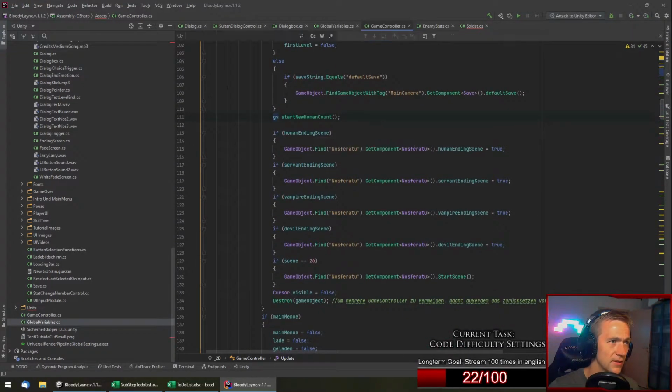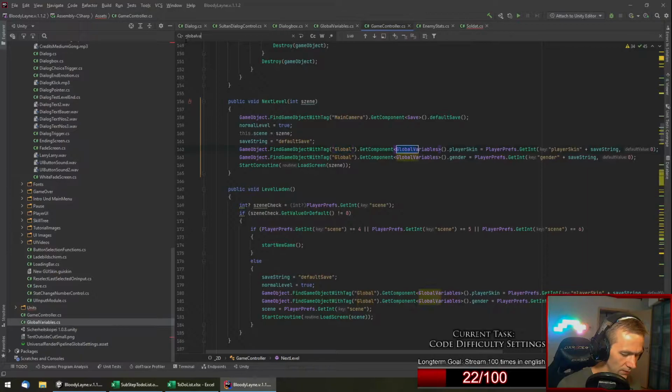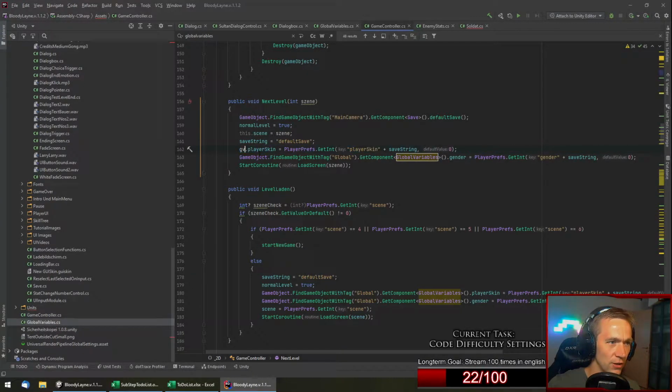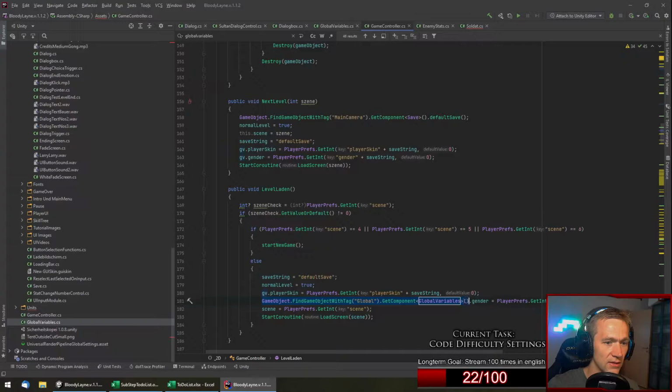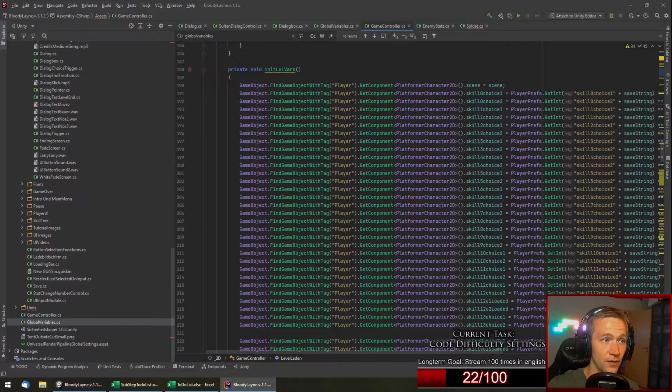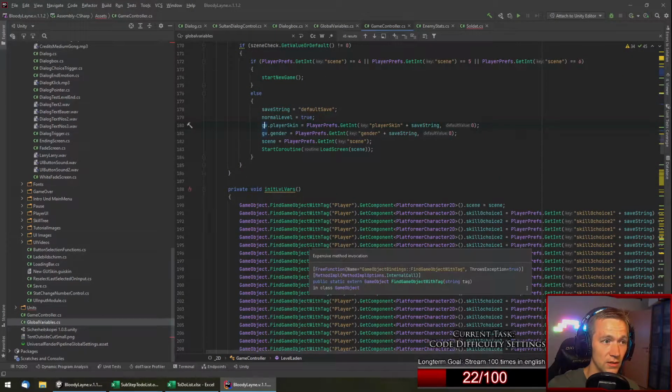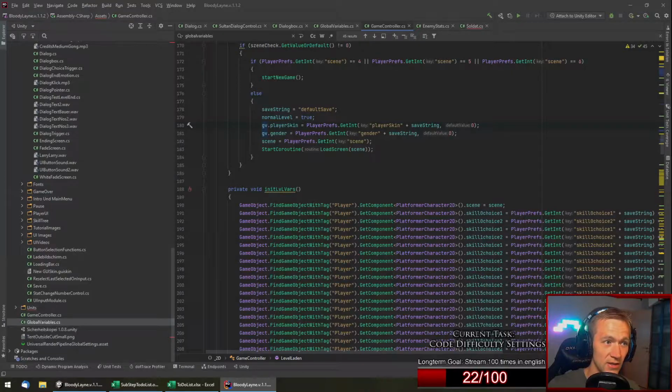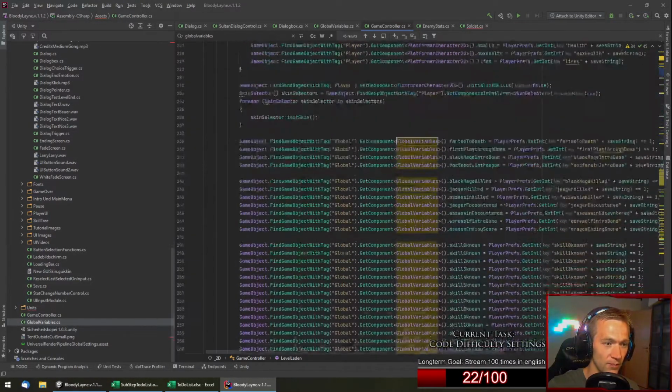So let's just find global variables. Now we can look up every time that we are finding these global variables, which we are not supposed to do. The awake function is also called before anything else, so we don't have to worry that this GV value is not initialized. If it's not initialized, we will find it out in the test later, but I think it will be initialized every time.